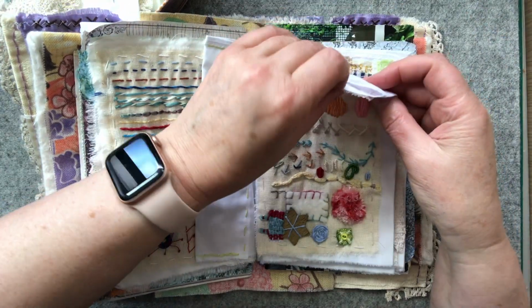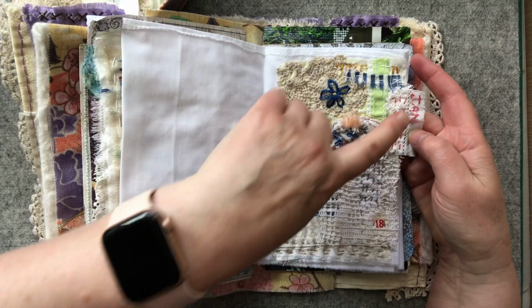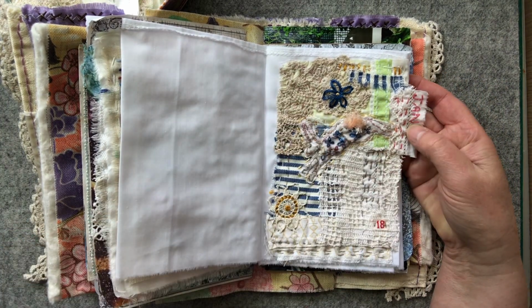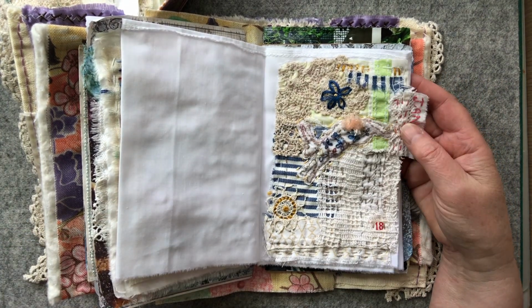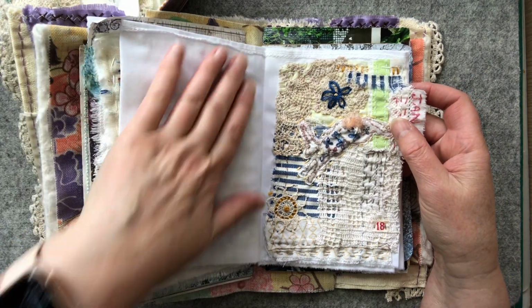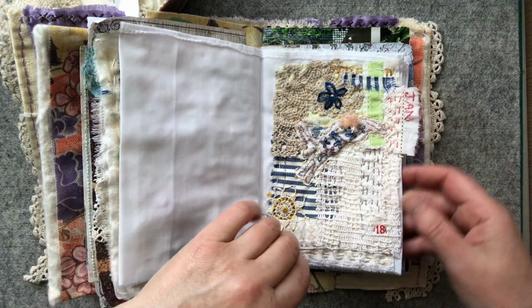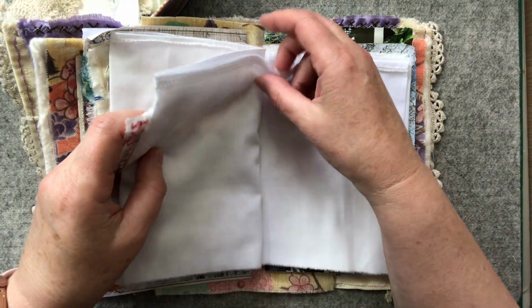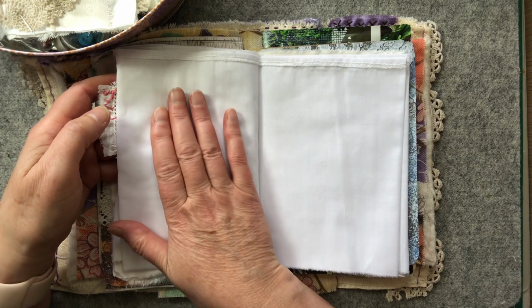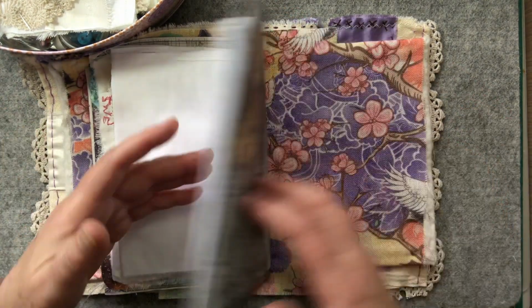So this one will be sewn together, and I had put January on here as a tag, but what I realised was I'd put it on the right hand side, so I couldn't put it on this side. So I've left this blank because I might end up putting something else there. So far, February will go here, and these will be sewn together. So that's where we are with this.